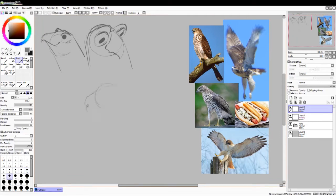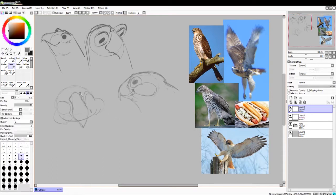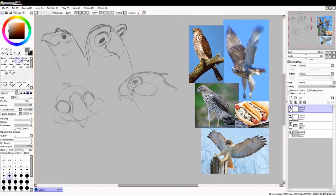So the idea that we started with was just a simple character that was thrown out as a hawk that likes to eat hot dogs. A couple of things that we had to start with were what kind of hawk and what he looked like and kind of how he animates, just thinking about all that as we draw him.